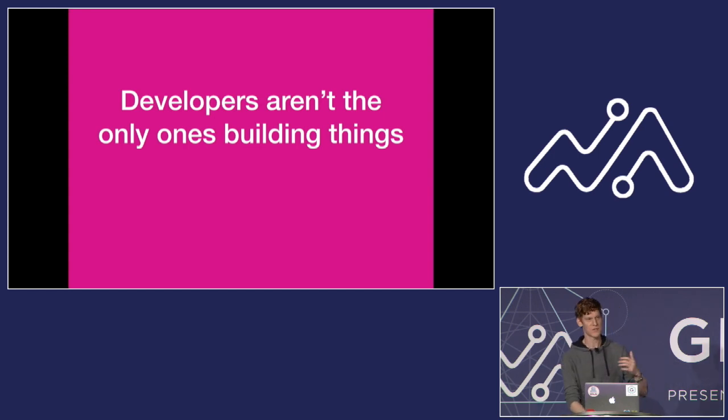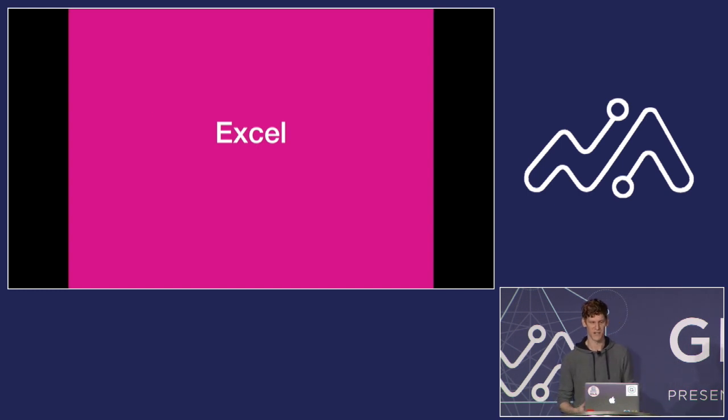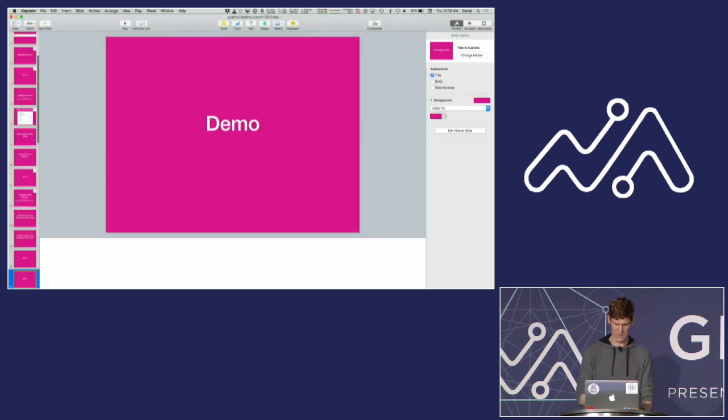We've built these really great tools so that developers can more easily build things with GraphQL. But developers aren't the only ones building things. And these tools are so easy to use that even non-developers can use them. The largest programming platform in the world, I think, is Excel. It's got like 650 million developers. And so by talking to people that are outside of the GraphQL ecosystem, we've actually developed something that you can use in Excel. And I'll give you a quick demo of that.